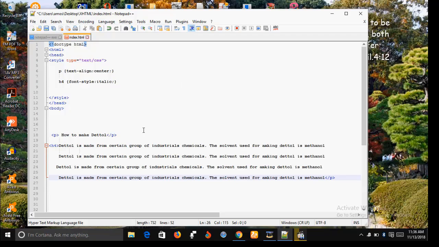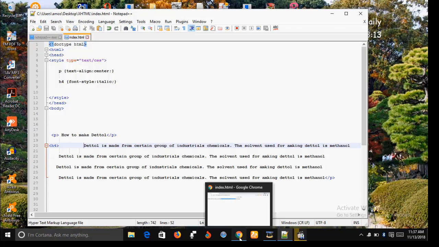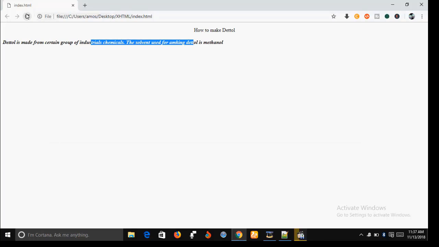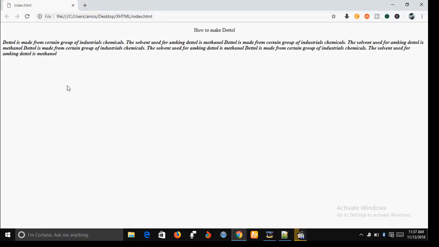Now let me show you something. If I push this way, I want to have a space indent, and let me save. Let's refresh to see what will happen. Obviously nothing will happen. I wanted to indent this text here.